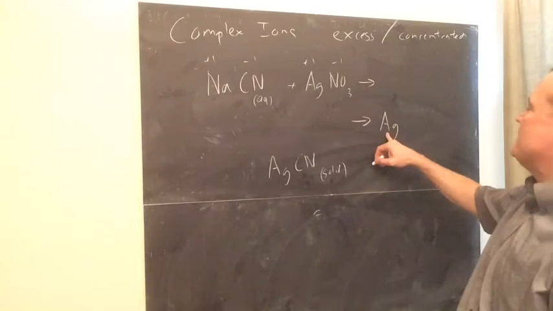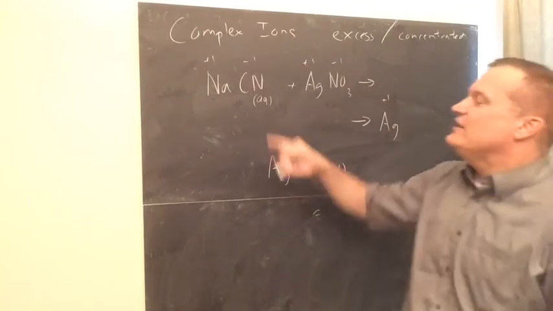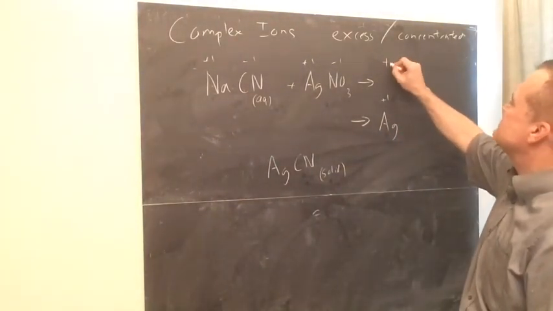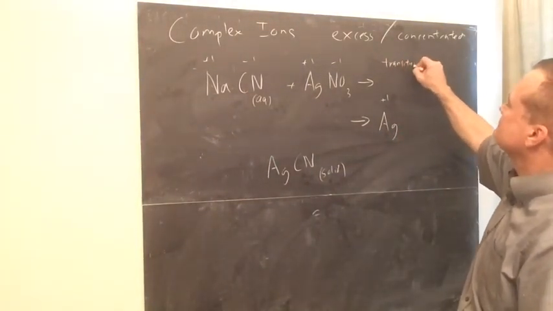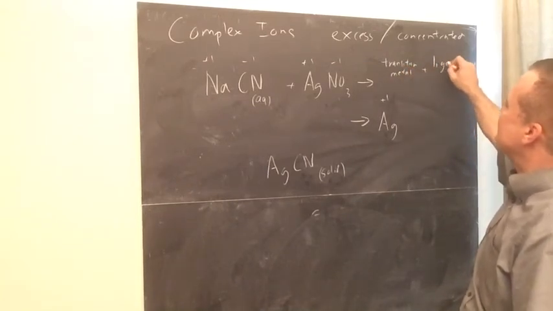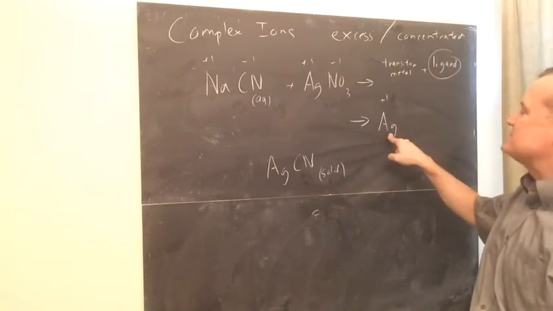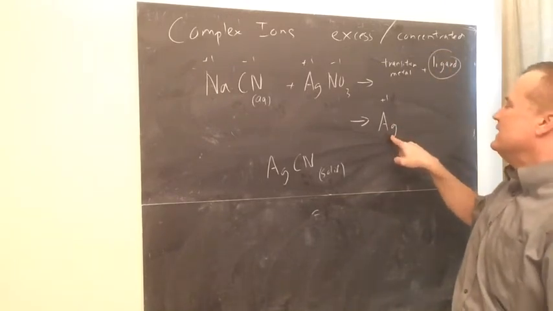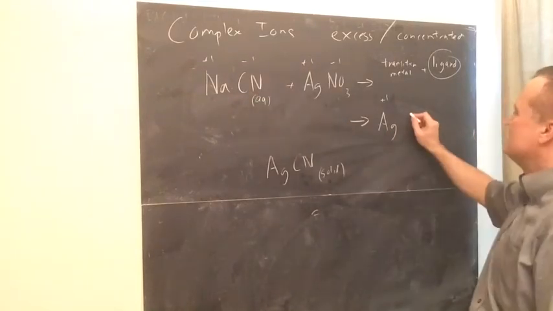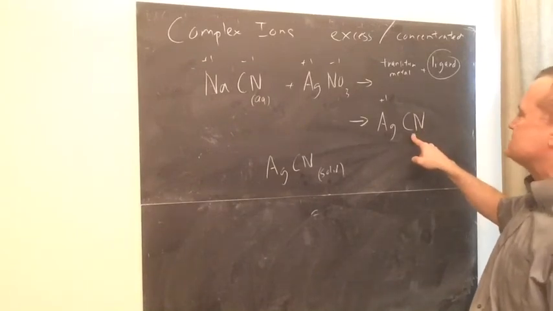Okay, so you put the metal and you put its charge as well to keep an eye. And then you put next to that what's called the ligand. So you put the transition metal plus you put the ligand. The ligand is the attachment. What is going to attach itself to silver in an excess form? It'll be the cyanide. So the good news is, it would normally be cyanide, but you're going to attach excess cyanides.